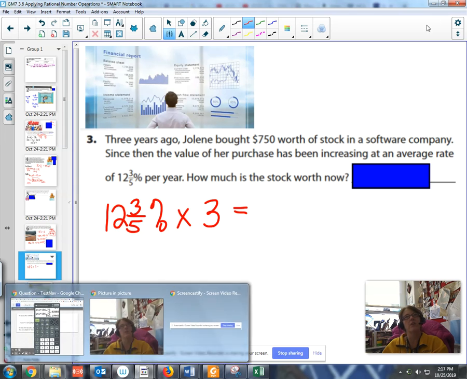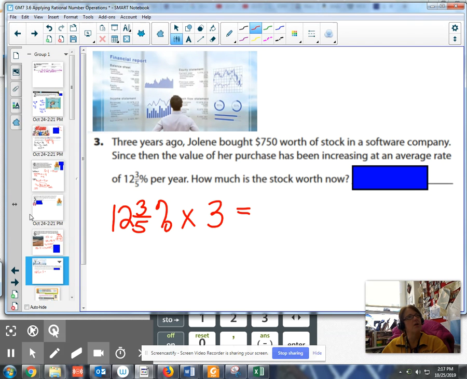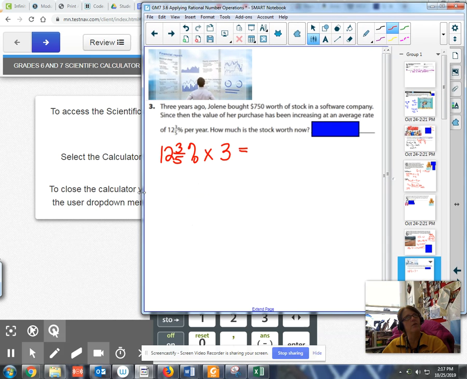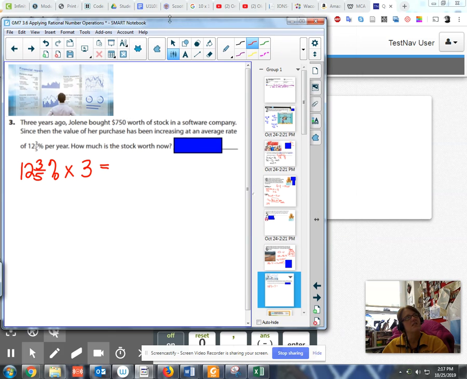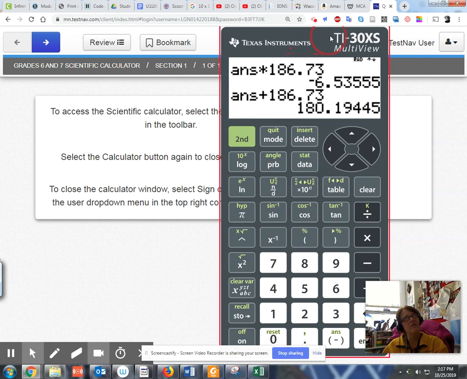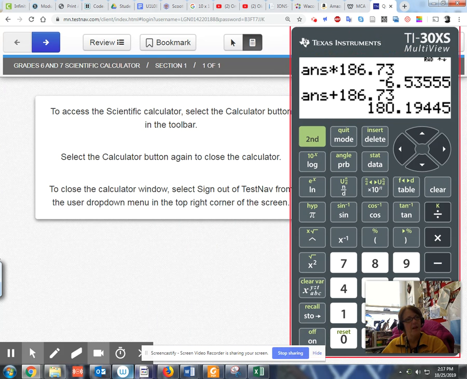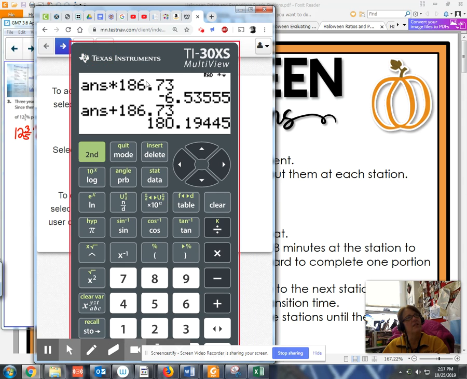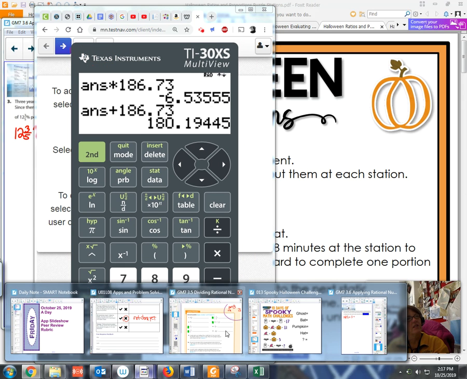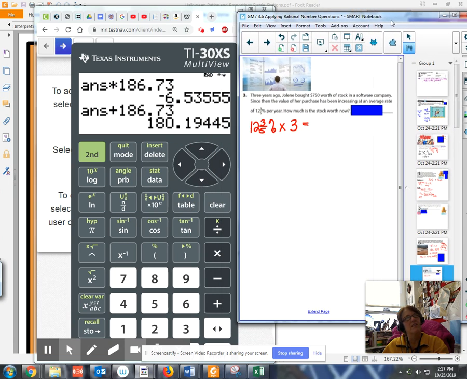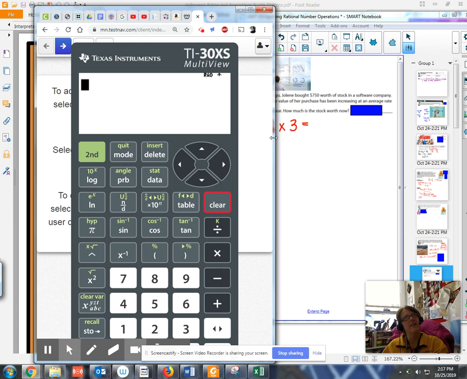So grab your calculator. I wonder if I did this like smaller screen, if I could do both these things at once and we wouldn't have to flip back and forth. Let's see. Will it work? I don't know. It gets pretty tiny. I'll make this smaller. See if I can do that. If I put this here and I put this over here, this might work. Let's try it. Clear, clear, clear. All right, here we go.